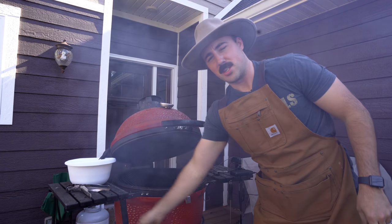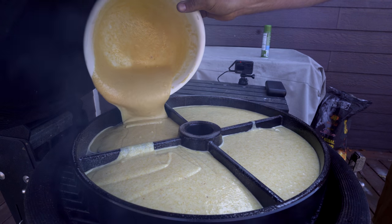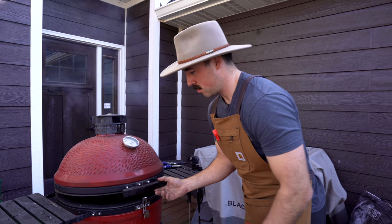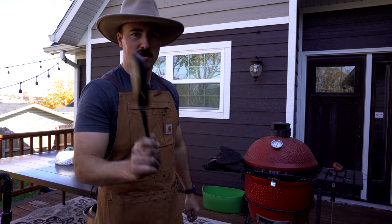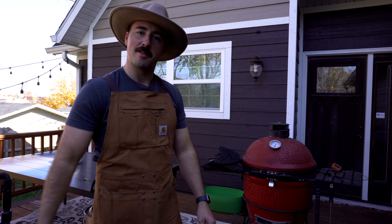You know how I talk about versatility in the home gym? This is versatility — a plate you can lift with, a plate you can cook with. Now I know your grandma would make your cornbread in the oven, but on Grilled Gym Reviews slash Garage Gym Reviews we like to make it in a smoker.